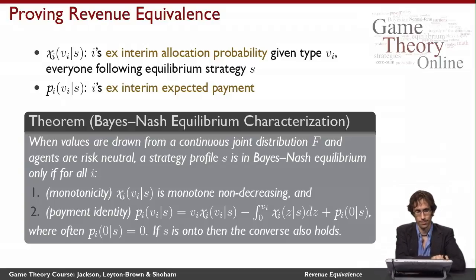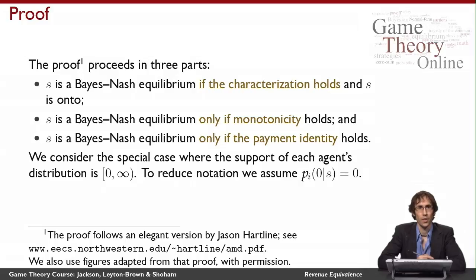That's all that means. So this proof proceeds in 3 parts. Let me first say, this proof follows a really elegant proof that I like very much by Jason Hartline. Here's a URL to his book in which he introduces this proof. And I also use figures adapted from his proof with his permission. So this proof has 3 different parts. I'm going to start with the last thing.